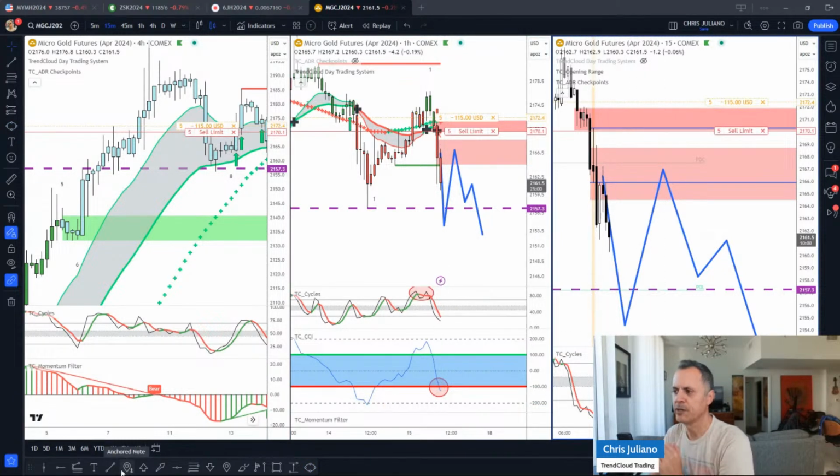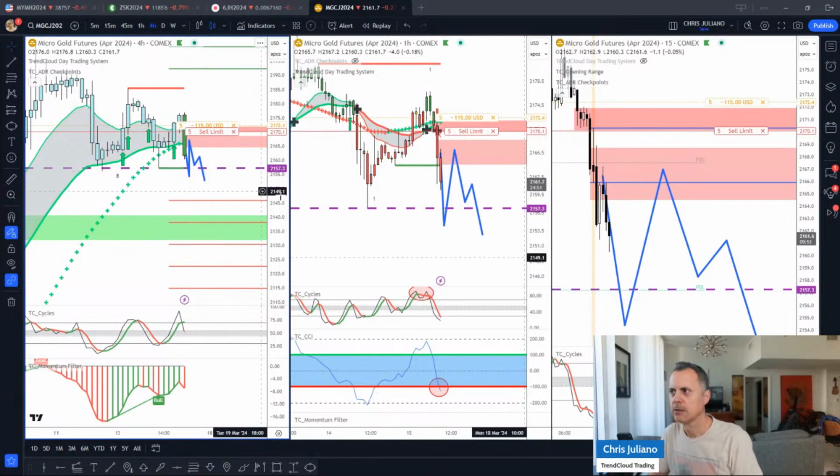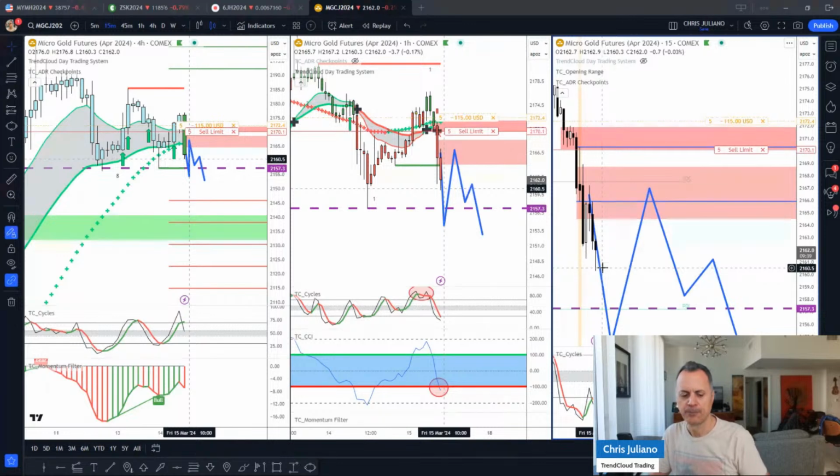Breaking below negative 100. Momentum to the downside. Cycling down. Momentum is down. Crossing below the 50. Complete trend reversal on the 1 hour chart. Down. Cycling down. Momentum down. Okay, down, down, down. When you see trend and momentum on your side, you've got to put your trade plan together for the downside.